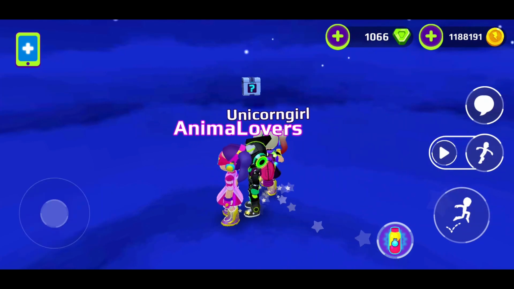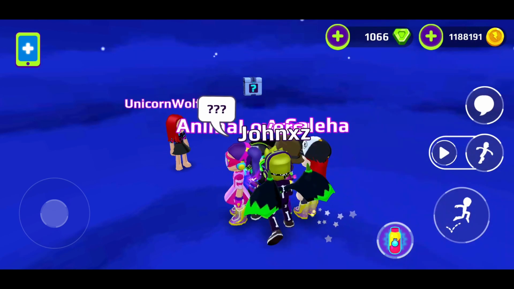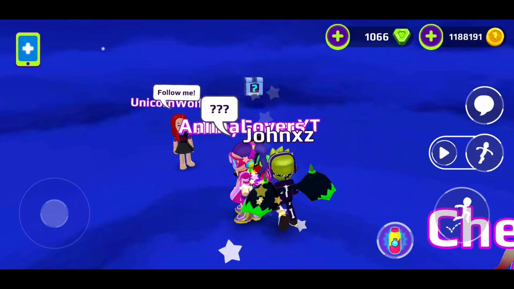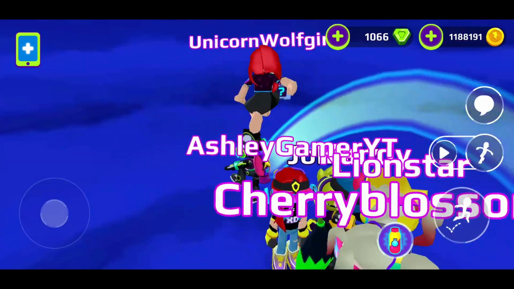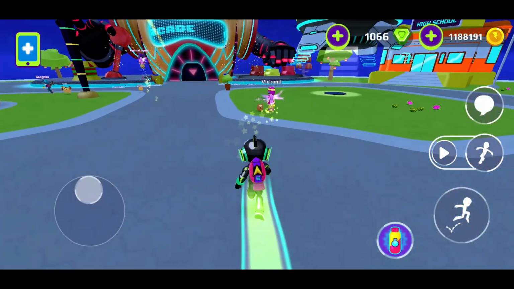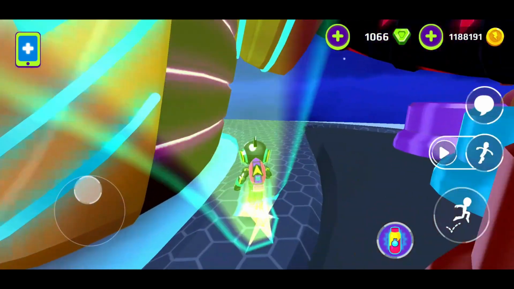Okay, I must be careful. Follow animal lovers. And look at that, unicorn wolf girl too. She knows the way too. Thank you, unicorn wolf. So okay, let's jump together to there. Okay, I'm really afraid. No, I fall again. But at least now we find a way how to get the secret box without armor.